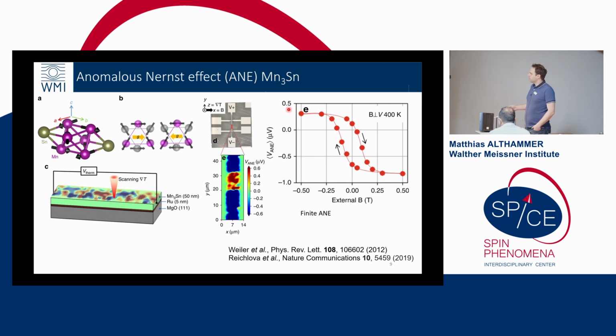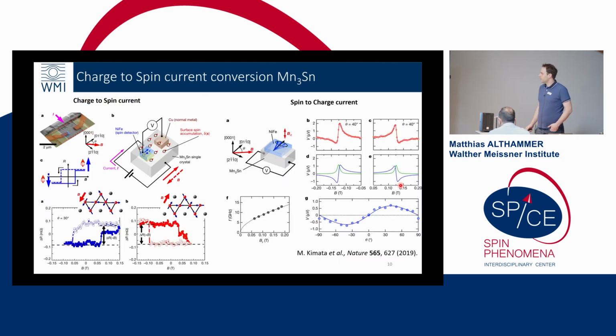And you can also do magnetic field dependent measurements where you now sweep the magnetic field and average out these voltage values that you get. And you see a nice hysteresis loop and a finite anomalous Nernst effect in these structures. So this is, I think, also a very important step to show, indeed, independently what drive you use, you will get anomalous Nernst or anomalous Hall effect in these systems.